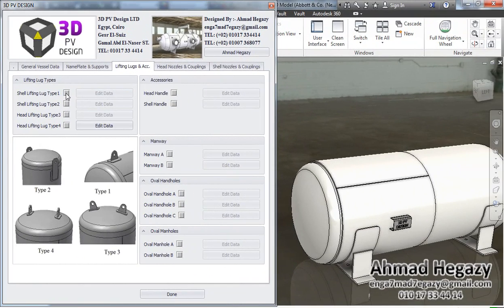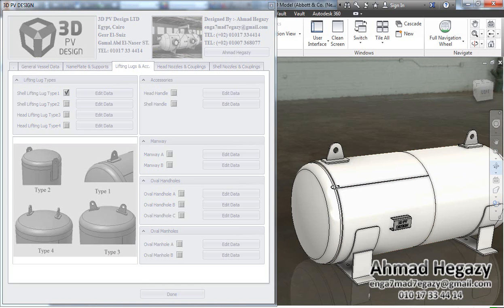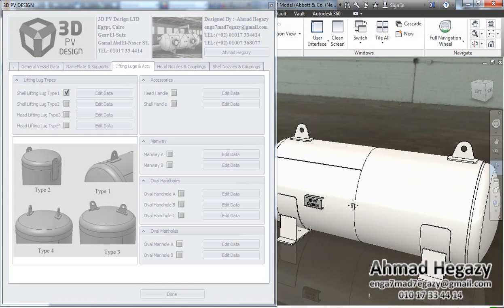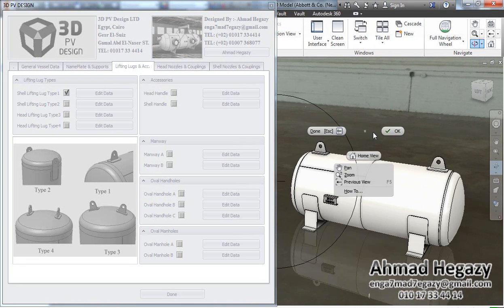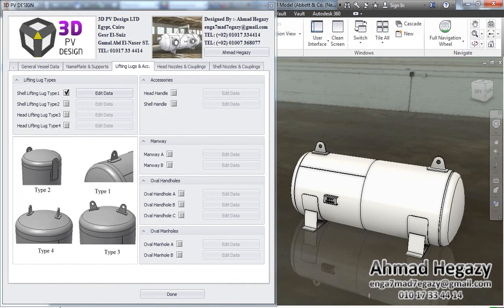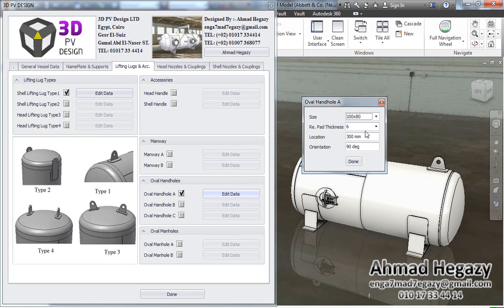Now we will go back and check box type 1. It's okay. Hand oval hole. We will check first the checkbox of oval hand holes, and after opening the dialog box of that one, we could change the dimensions of that one.